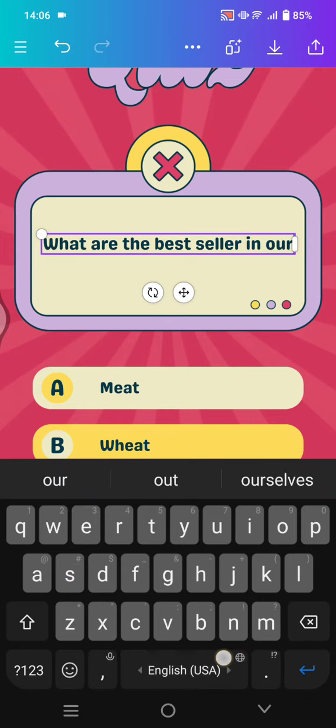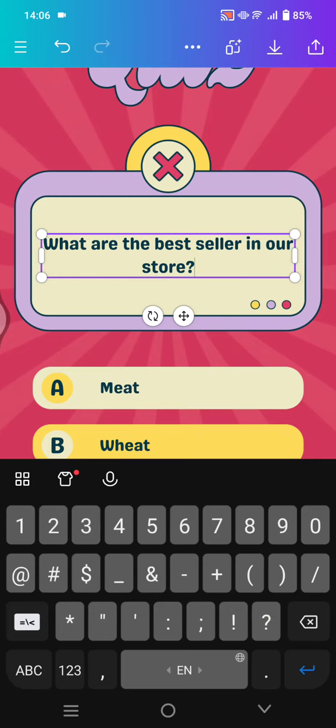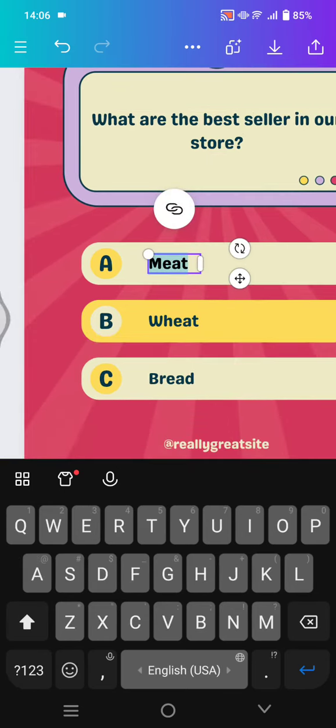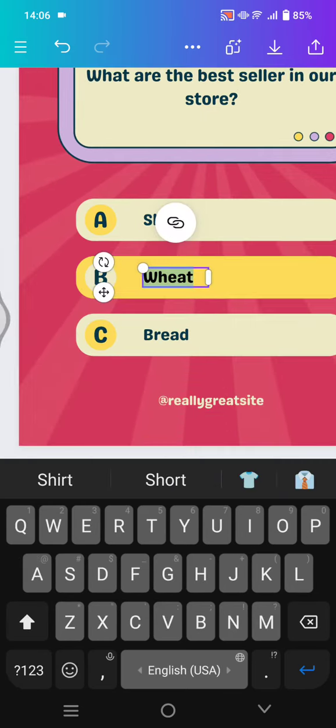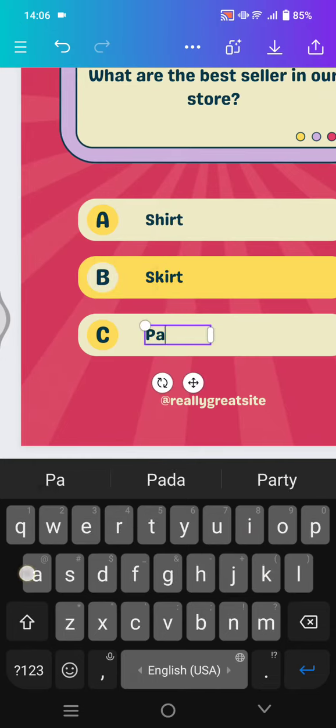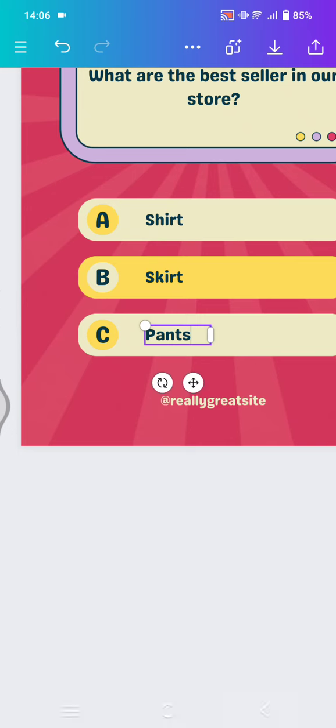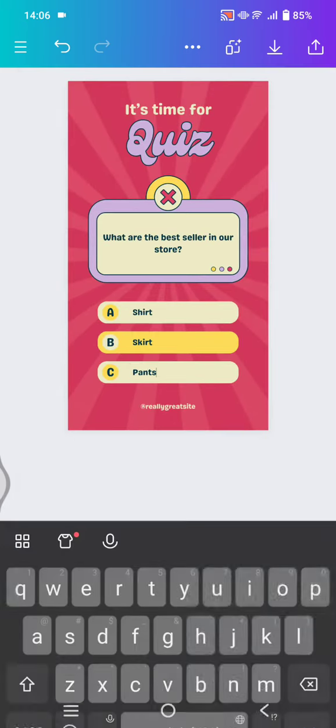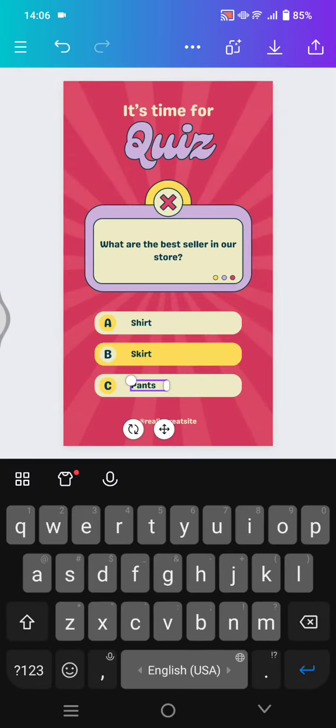Okay, for example, like this, you can just change the question like that. You can also change the whole theme color by clicking on the background.